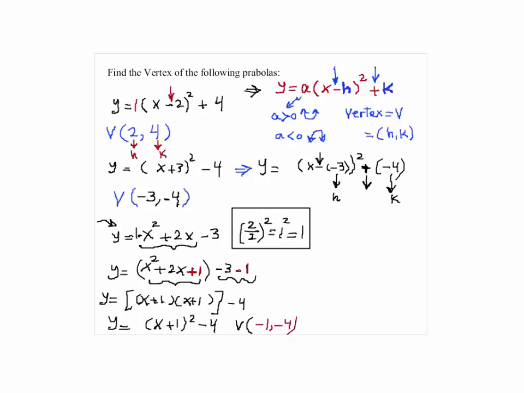Now there's a formula here to find the vertex if the question is not given to us in terms of the general form of the parabola, and that is v of x is equal to minus b over 2a, and that's what Catherine was posting earlier in the chat room, and she's right. This is an easier way to find the x position of the vertex. So let's find it. What is b here?